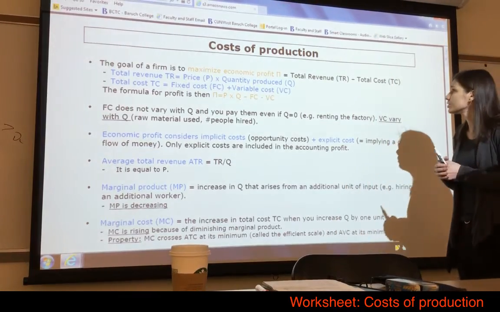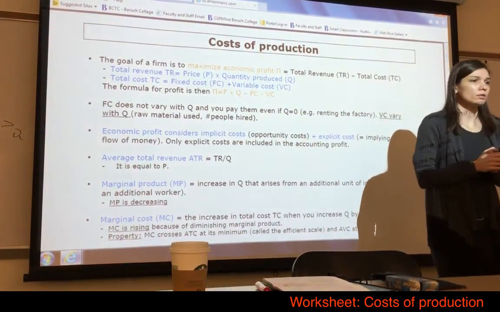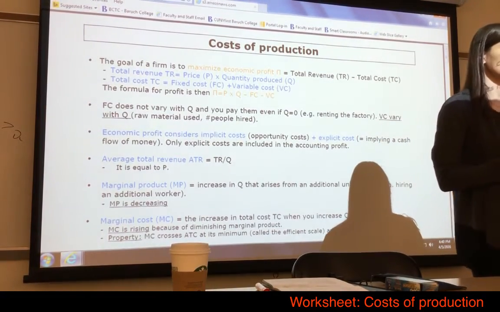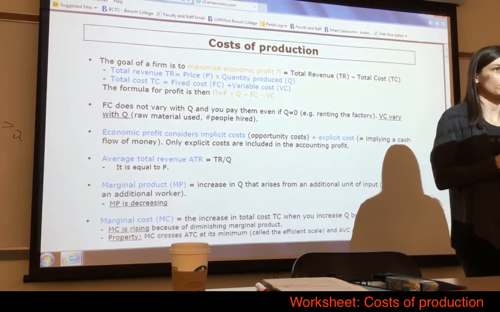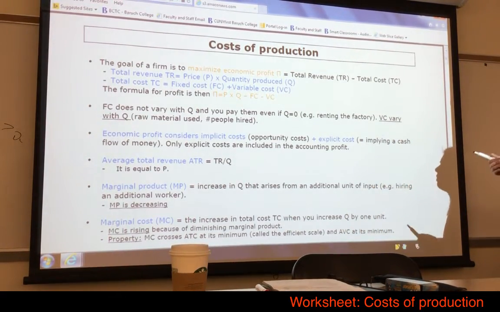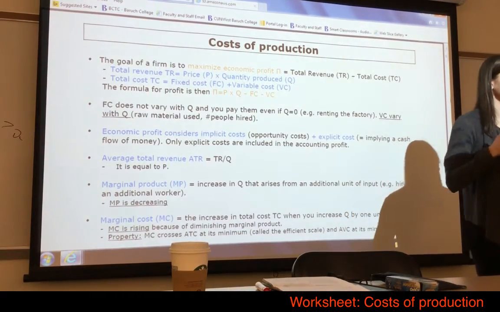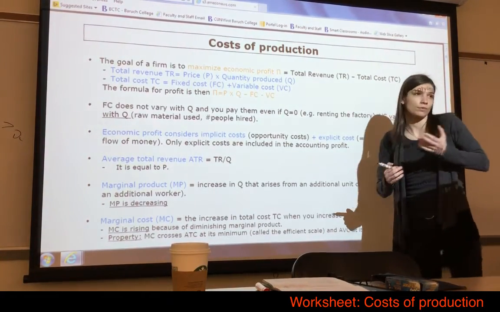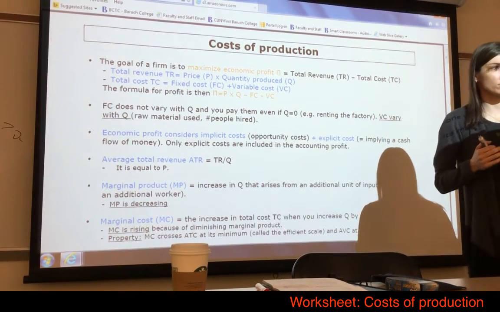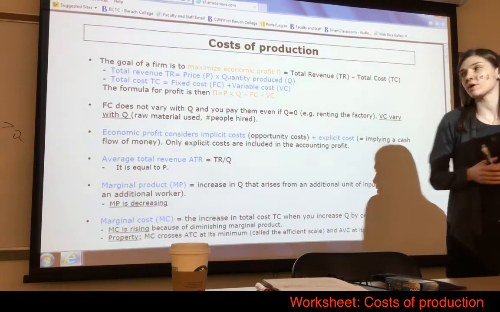Go over the worksheet on costs, the firm's costs. And there's just some basic, it's important to get this chapter because a lot of the things you're going to do after the second midterm are going to be related to this. So we saw how consumers make their choice of how much to consume. And now here we're going to analyze the cost structure of the firm because that is going to help us figure out how firms make their production decision, right? How much to produce of the good and at different prices.